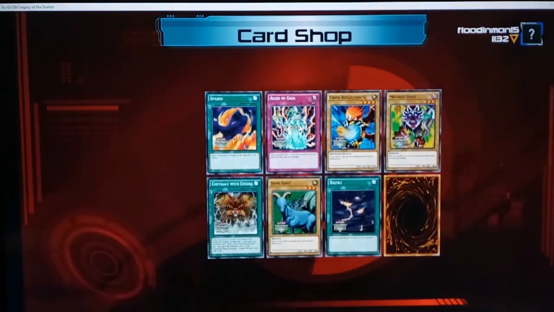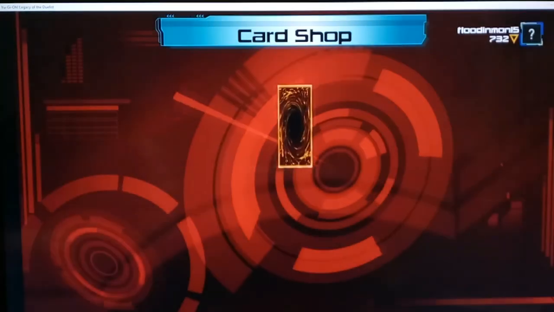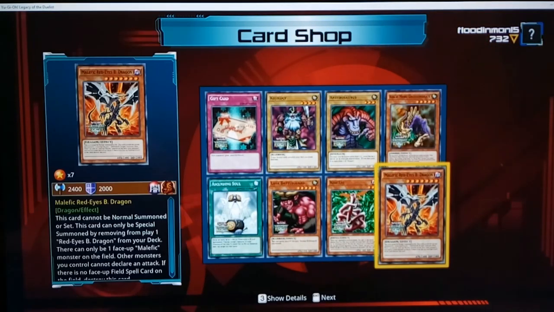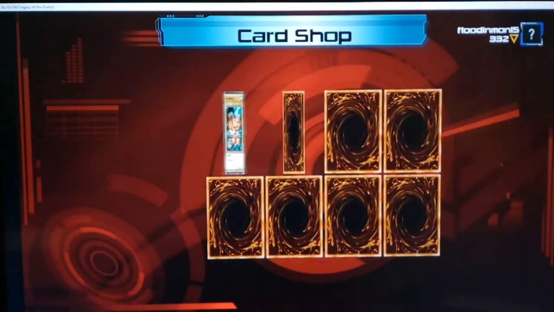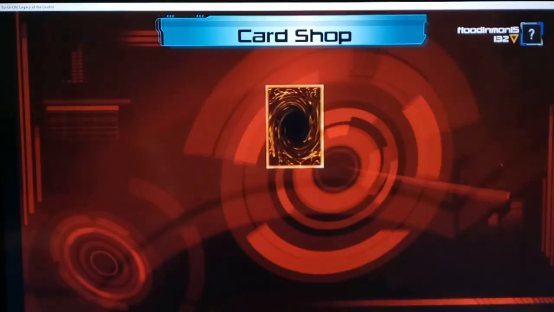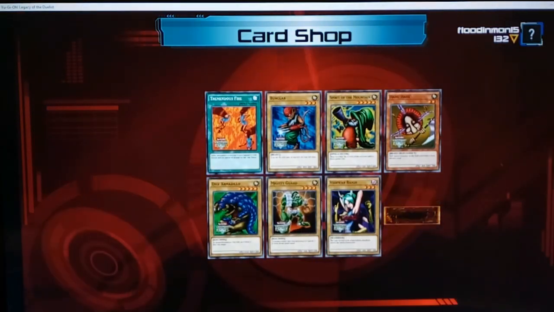So, yeah. And I guess we'll open up a few more packs of Joey. We don't have too many more points. But any Red-Eyes cards we get at this point would be good, because we've got the Darkness Dragon. Except for that one. Except for Malice. Well, there is an exception to every rule. Alright, we've only got 300 points left, so I'll spend the last on the Grandpa pack. But yeah, we got some good stuff. Just got to do a little custom duels and chill.